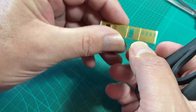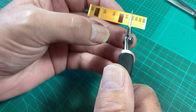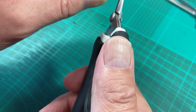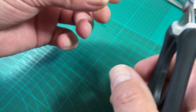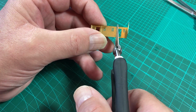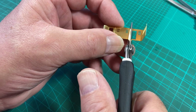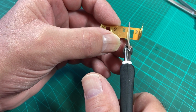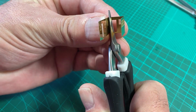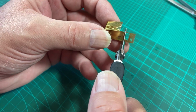So we'll start with the first one, the smaller one, which is just a rectangle, so should be easier. It's not exactly 90 degrees, that's better. In the likes of this one, where the joint's very close to an opening, we'll hold it on the opening side and it will support. If we hold it here, you risk bending the two thin parts that's left. So if we hold it here, it will be supported. And then the same for the last one. We'll hold it on the weakest side.